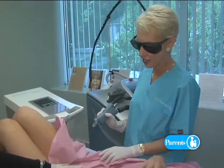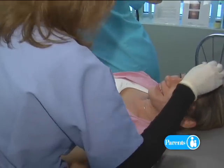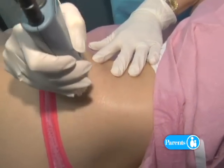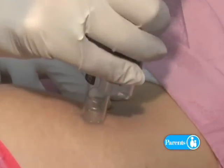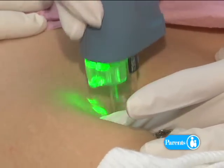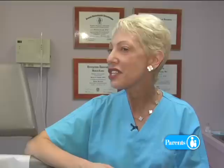Dr. Sarnoff says it takes several treatments to drastically reduce the appearance of stretch marks. Usually it's not a one-shot deal — you might need a series of treatments, maybe a half-dozen times, approximately a month apart, and you can look forward to nice improvement. The cost varies around the country, but each individual treatment is probably hundreds, not thousands — though the full series can add up. Both women say the treatments are virtually painless: it feels a little like a rubber band or a tiny pin, and the skin is simultaneously cooled during treatment, making it very manageable.